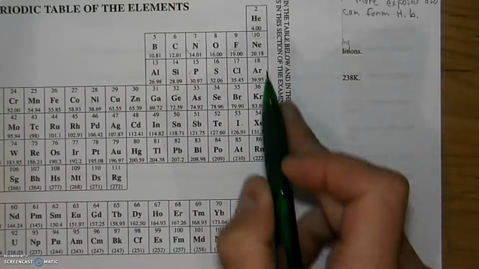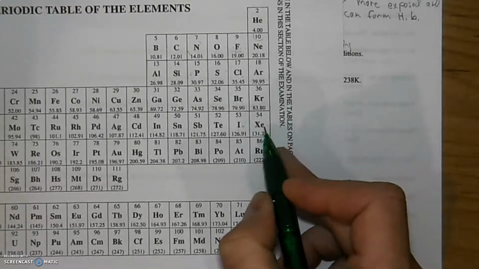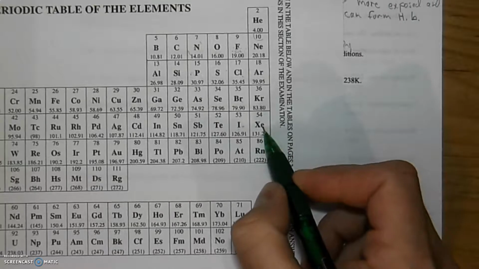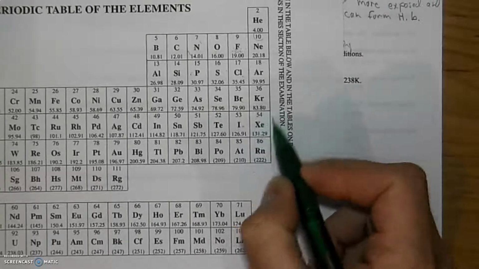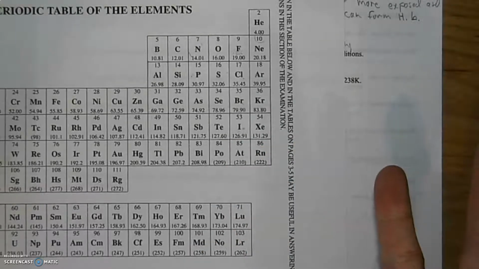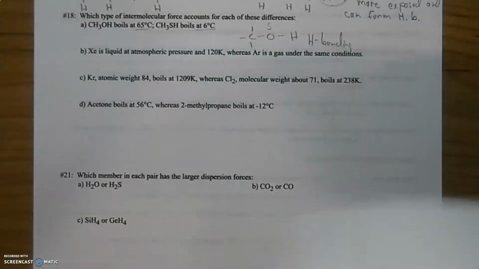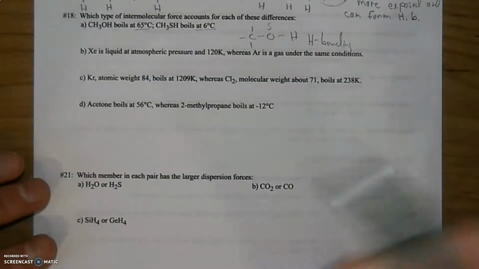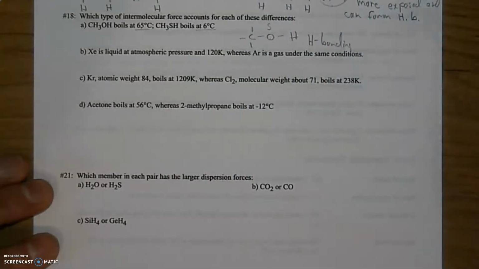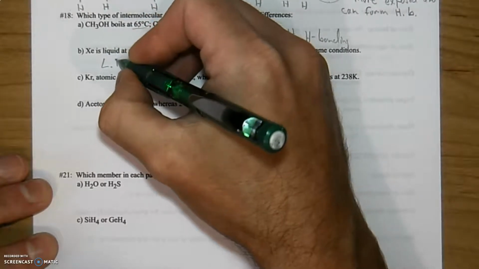Xenon is a liquid, argon is a gas, and the reason this is a liquid is, of course, it has more attractive forces, and that attractive force is London dispersion. And the reason it's London dispersion is because of higher molar mass. There's more stuff. And when I say stuff, I mean protons and electrons and other atoms have an attractive force to each other. So different atoms are going to have the attraction between the protons and the other atoms' electrons. So this one I'm just going to put down is LD, London dispersion.